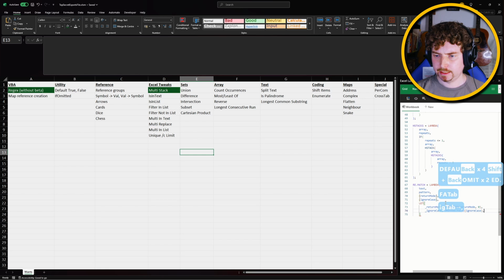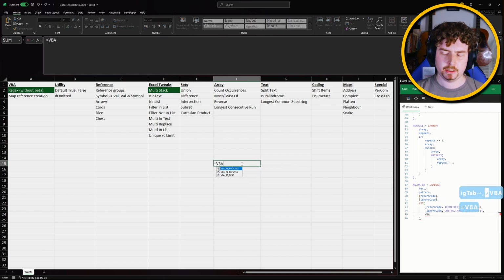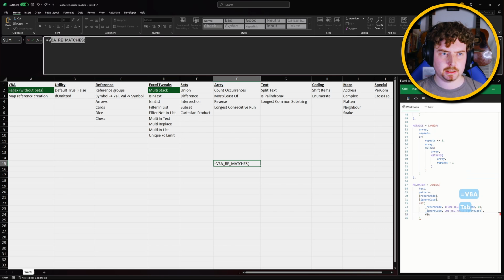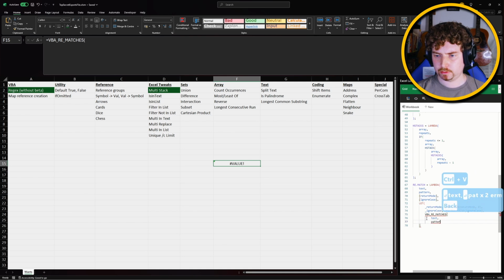Ignore case, and then we can do. Will this let me do this? VBA rematches text pattern return mode case.